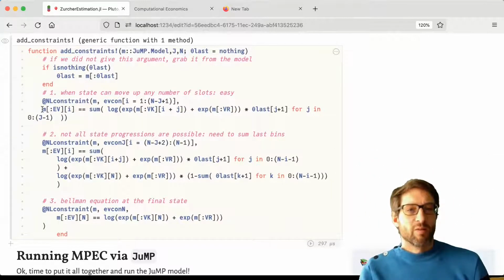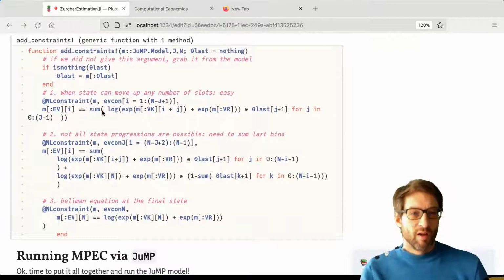Okay, so what does it look like? Well, it has to take the object EV out of the model. It has to look at each state I. So suppose the first state, I1. What does it have to do? Well, the right-hand side is just the definition of EV. Here it is. Sum of log, that's the log sum, log of the sum of these 2 discrete choices. And the sum times the probability is just the expected value with respect to the transition probabilities.